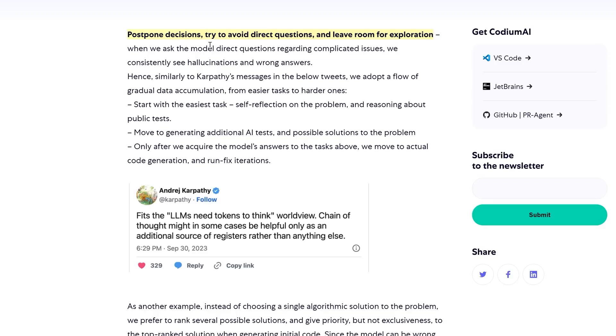Or the way I would translate that is that if you force an LLM into an immediate answer, it will pick an answer and then stick to it. It values fluency over accuracy. So what's the answer? Try to avoid those direct questions, encourage reflection. That's probably why chain-of-thought works so well.